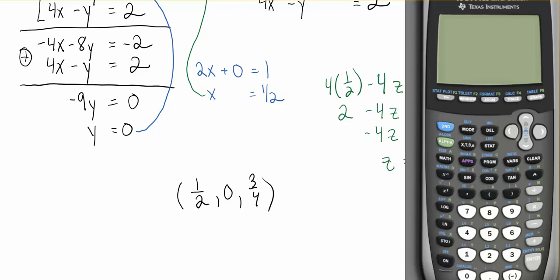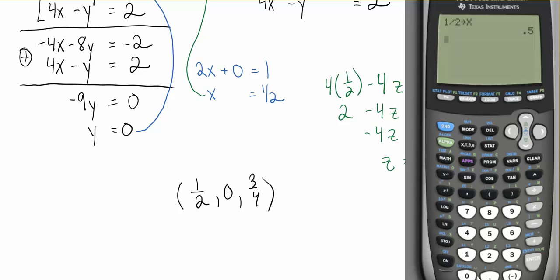So let's go ahead and get out our handy dandy calculator. And let's talk about checking our answer. What I would suggest doing for checking your answer here is to actually use the variables in your calculator. And you can do this with the graphing calculator or with the scientific calculator. I'll go over that in a second as well. We're going to convince the calculator that the x value is 1/2 by typing 1/2 followed by store, which is right above on. And then I'm going to type x by doing alpha x.